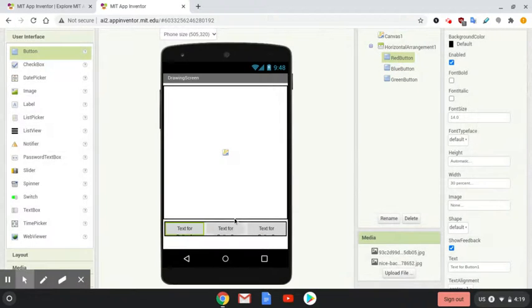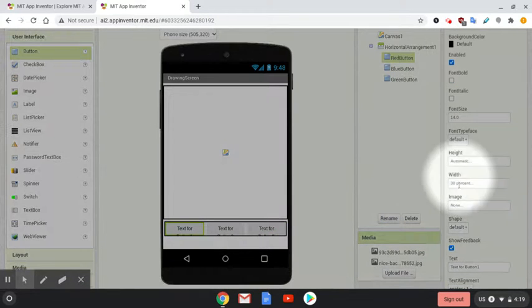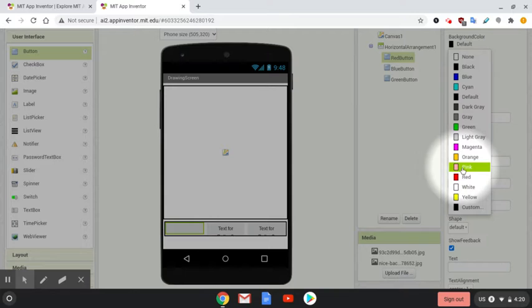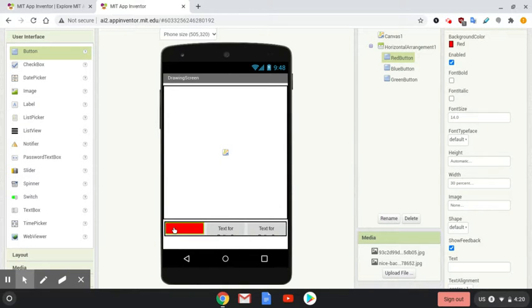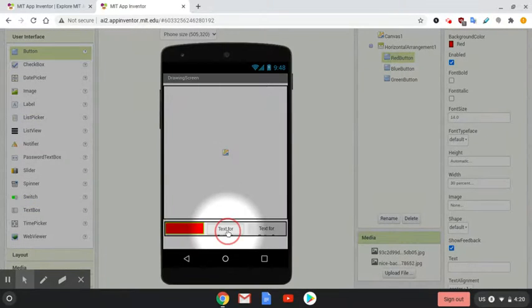Now I need a way for the user to know which button does what, right? So if I wanted to, I could click on the red button and change the text to say red, and it would say red in that button. But an easier way would be to get rid of the text, make sure it's blank, and then change the background of the button to red. I think that's more successful. That way they'll just see the color red and say, oh, I click on that, it should change the drawing line that I make to red. So I'm going to do that for each one.